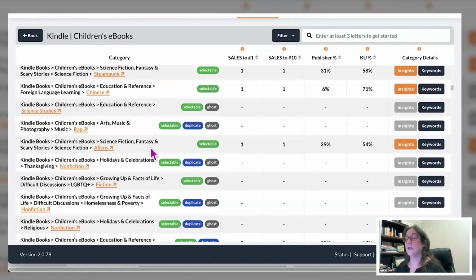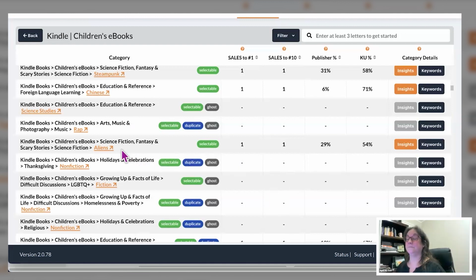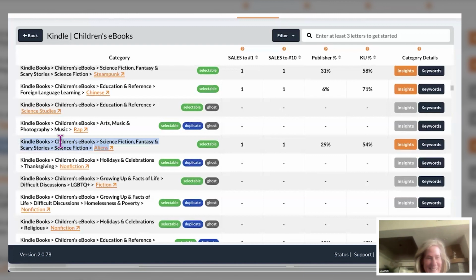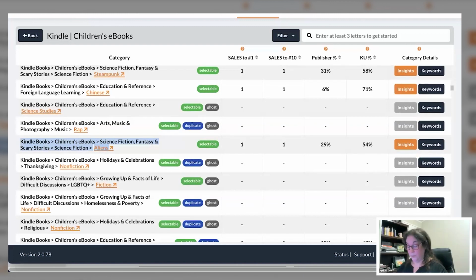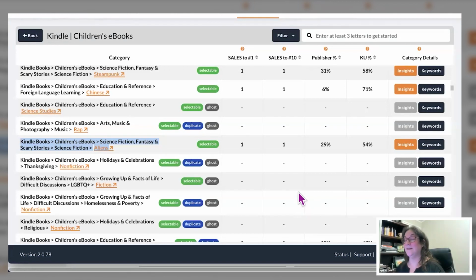Okay. Science fiction, aliens. That's not, well, they kind of are aliens. They are. They're little cheese people. If that works, then I'll buy your book and you'll be a bestseller. I'll be a number one. I'm gonna put it there as a maybe. Let's see what else we can find.